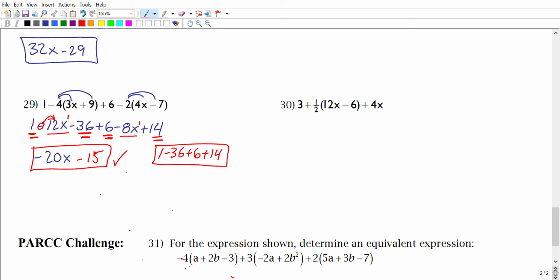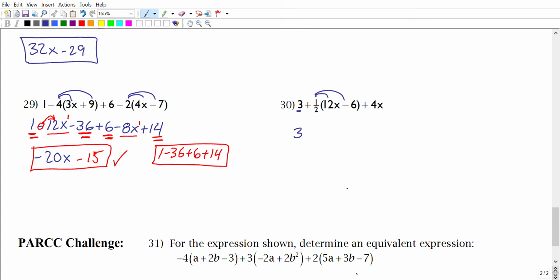Now, I want to do number 30 with you guys because I feel like it might be a little bit tricky, especially with seeing fractions there. But again, fractions is just something that you guys might be scared of now, but there really is no reason to be. All we have to do is understand what it means to multiply by this fraction. So, right off the bat, I can tell you that this 3 is not combining with anything, so I'm going to rewrite it. What I am going to distribute, however, is this 1/2.